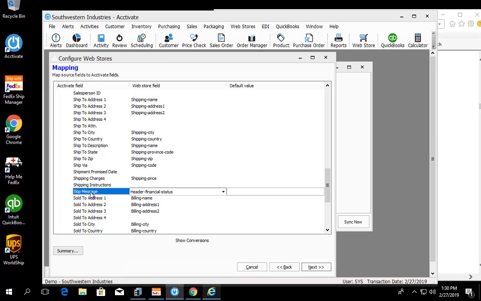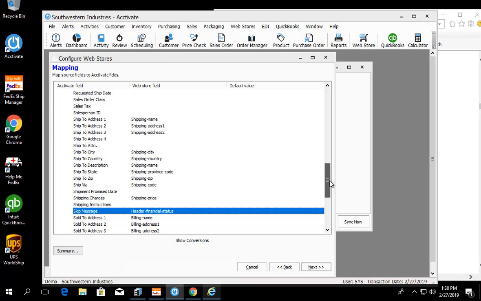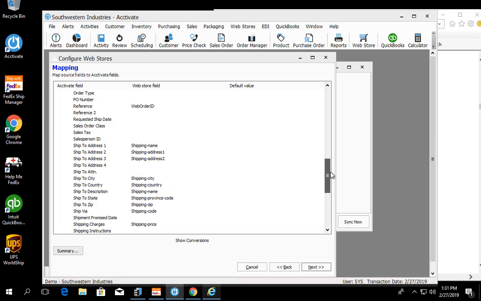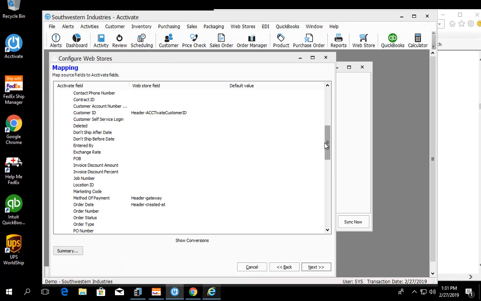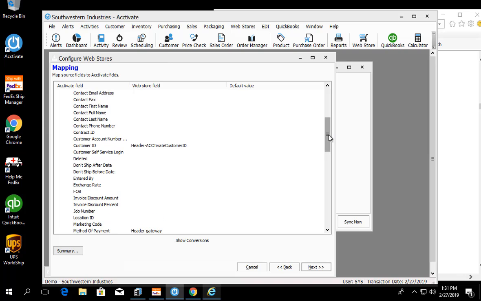One last thing to talk about here as we're in the mapping section is mapping a default customer. So for instance, if we don't want to have individual customers come in on an order, then we can have them all go to a bulk web customer. And this can be helpful if you don't want to create individual customer records for every single person that orders off of your web store. You just want them to all come in under somebody called like Shopify.